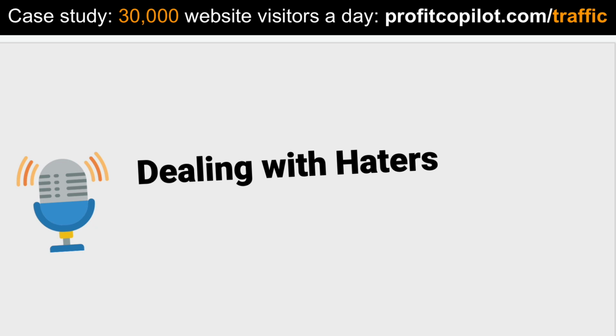So 10% of your audience are going to be tire kickers. They're not haters, but they'll be very entitled. They'll complain about things. They'll expect stuff for free, and then they'll still complain about that free stuff. They're never happy. 10% of your audience are people like that. You can't help it. It's probably just best to ignore those people.